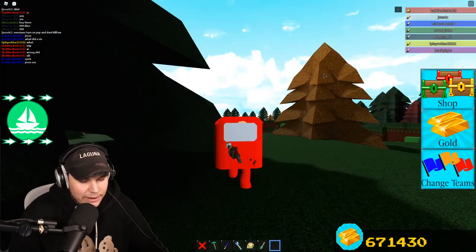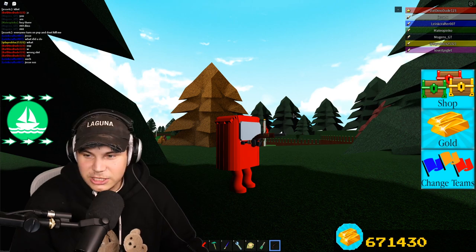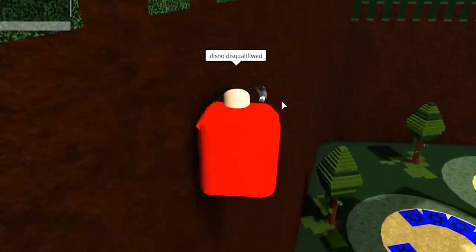Yeah, boy. All right, guys, so when I hold my gun, it literally perfectly sticks out. It's almost like the Among Us spike out of the mouth thing. It's lovely. Oh, oh, boop. Oh my god, he's on him. Oh my god, bye, Dino. Dino's disqualified. Oh my god, there's a yellow guy right there.